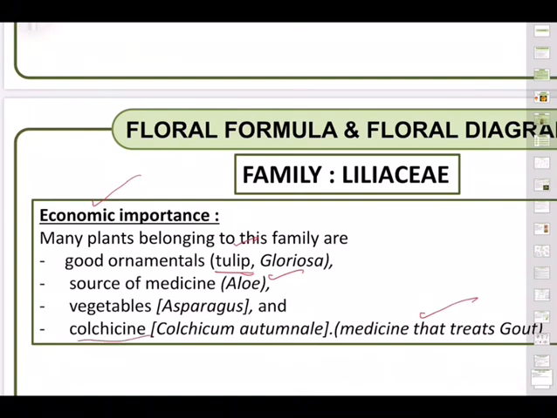So what you need to do is first try to understand the formulae. First, symbols. So please practice all the symbols. Write on a paper what is BR, what is EBR, what is plus, what is percentage, what is 0 with arrow mark plus, 0 with plus, 0 with arrow mark, what is K, what is C, and then see the characteristics of all the three families, and then based on that write the floral formula, cross verify whether you have covered all the characteristics. Based on the floral formula, write the floral diagram.